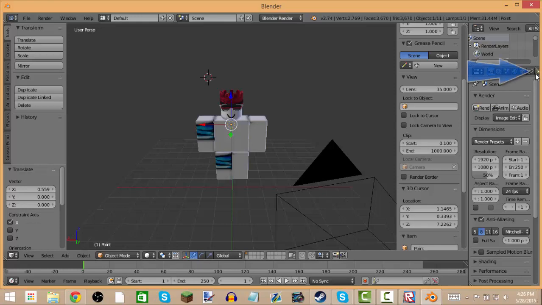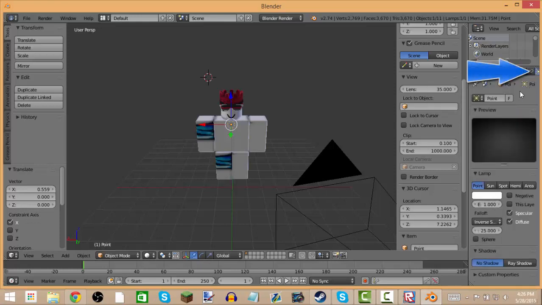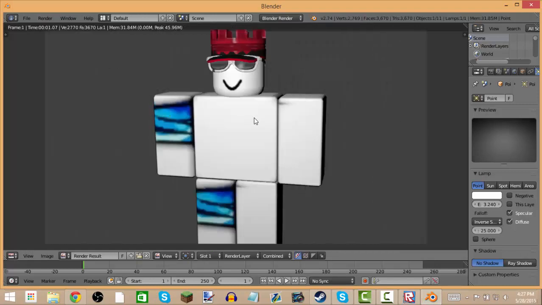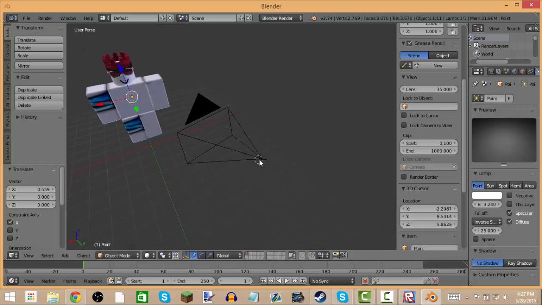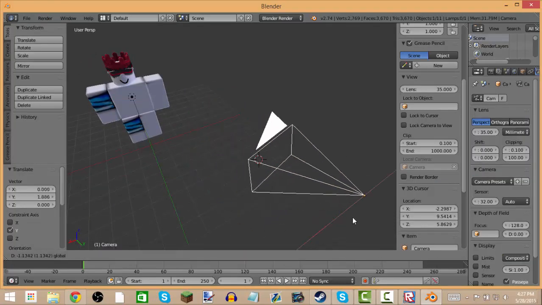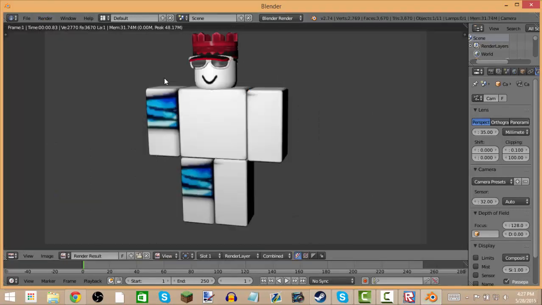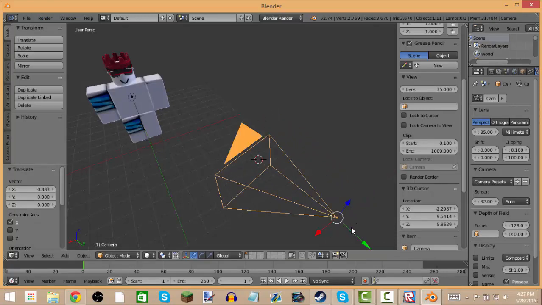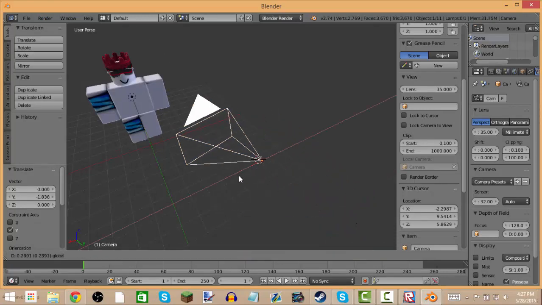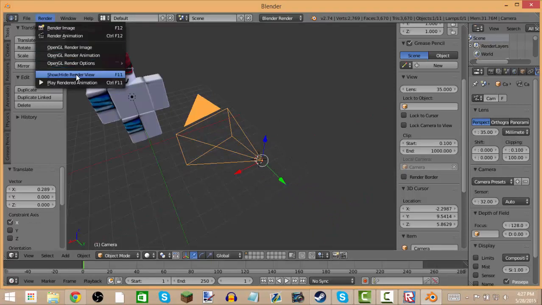When you have it selected, come over here. You might not see it. Right here is a little lamp icon. So then you can set the intensity of the lamp, the amount of light it emits, basically. So I'm going to put it a little bit higher so that when I render the image, it'll be brighter. And then that's basically it. You can just edit anything however you want to. Move the camera back. And then there you go. You could pose it any way you want. You can do it in Blender, which is a little bit harder, so I would usually do it in Studio. But basically, that's how you do it.